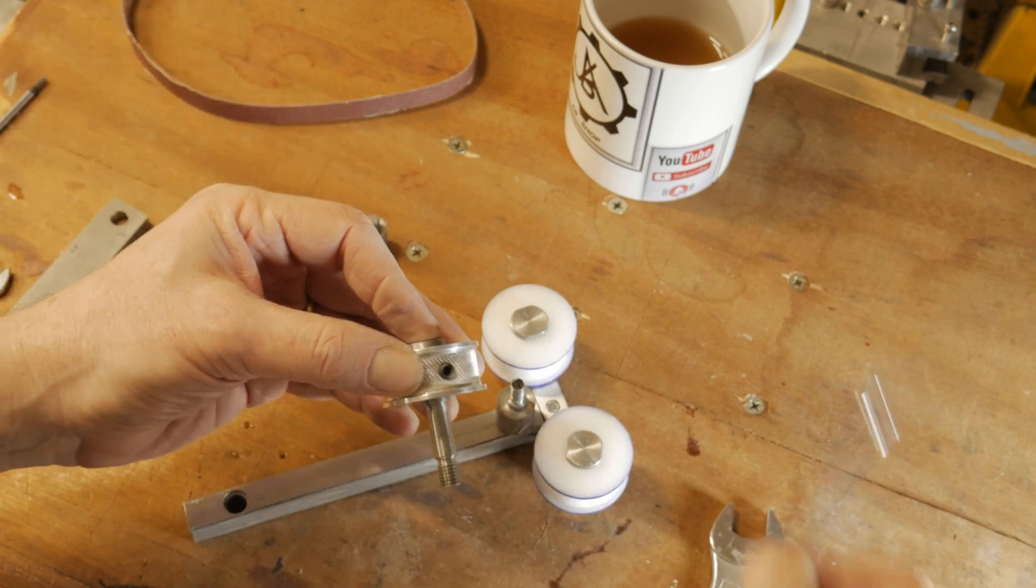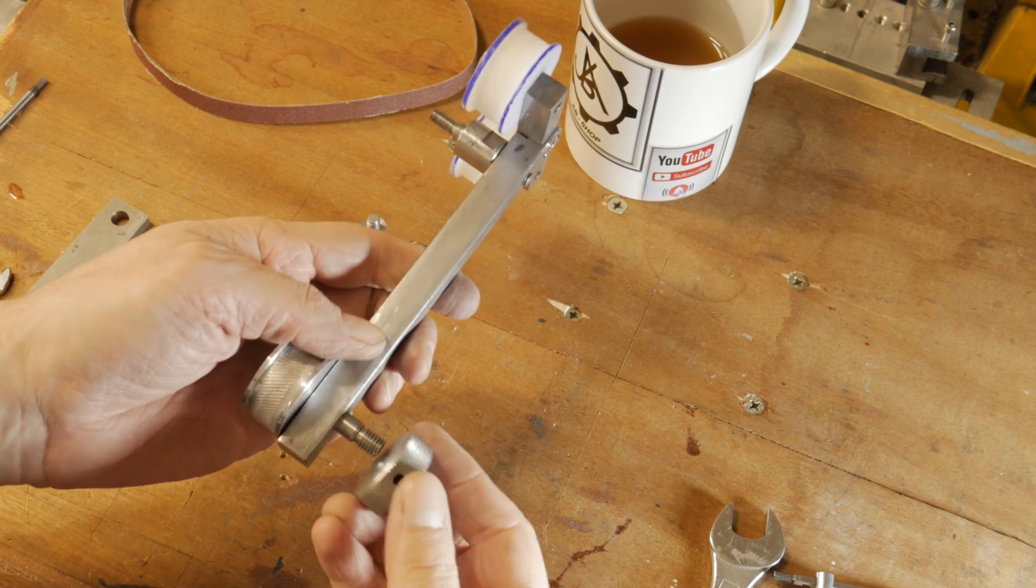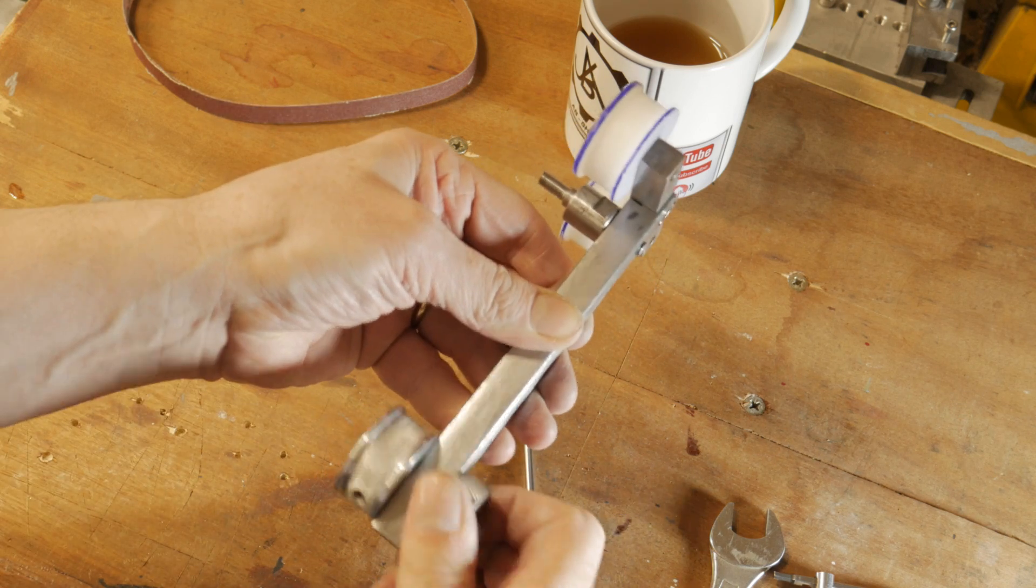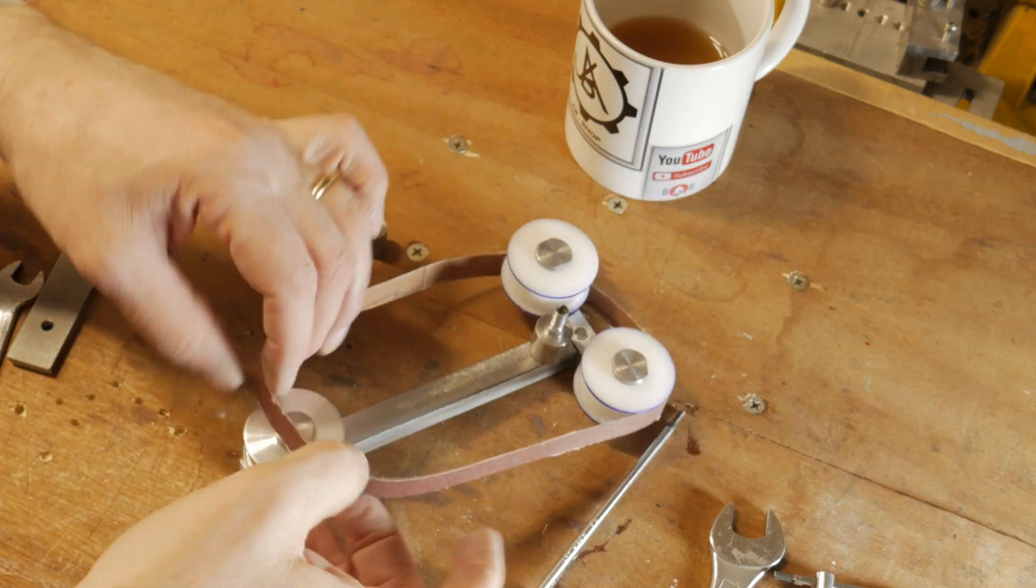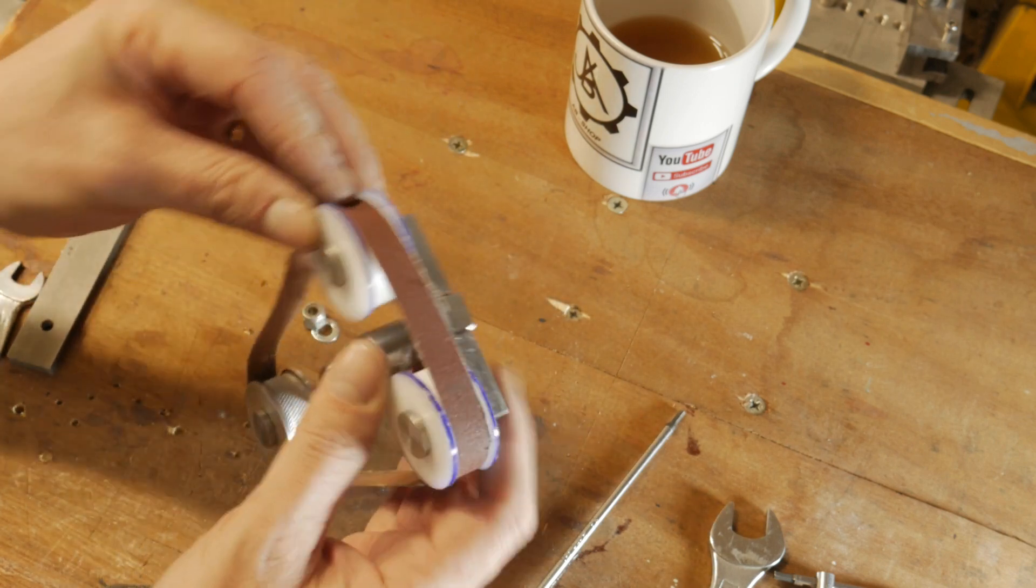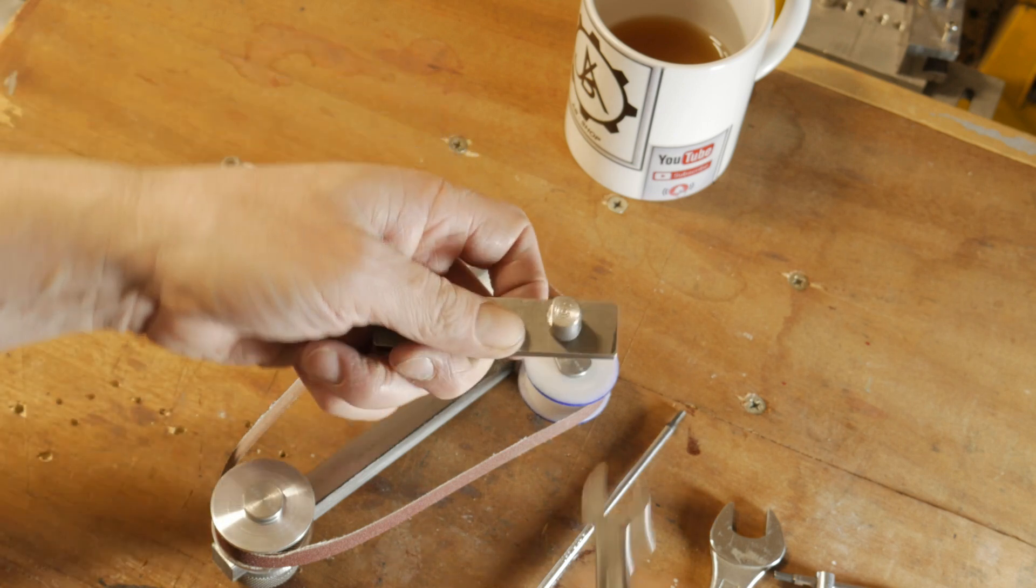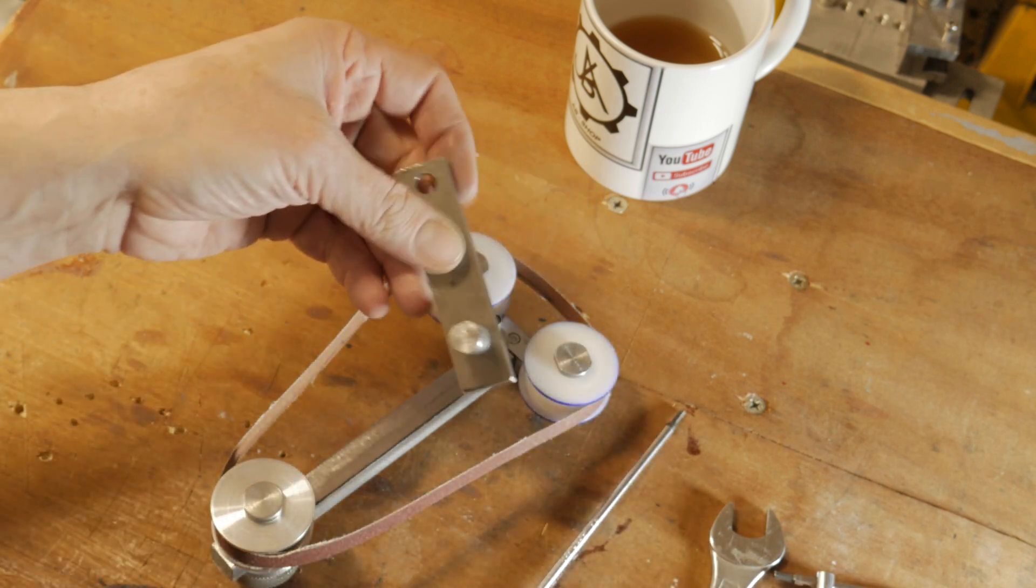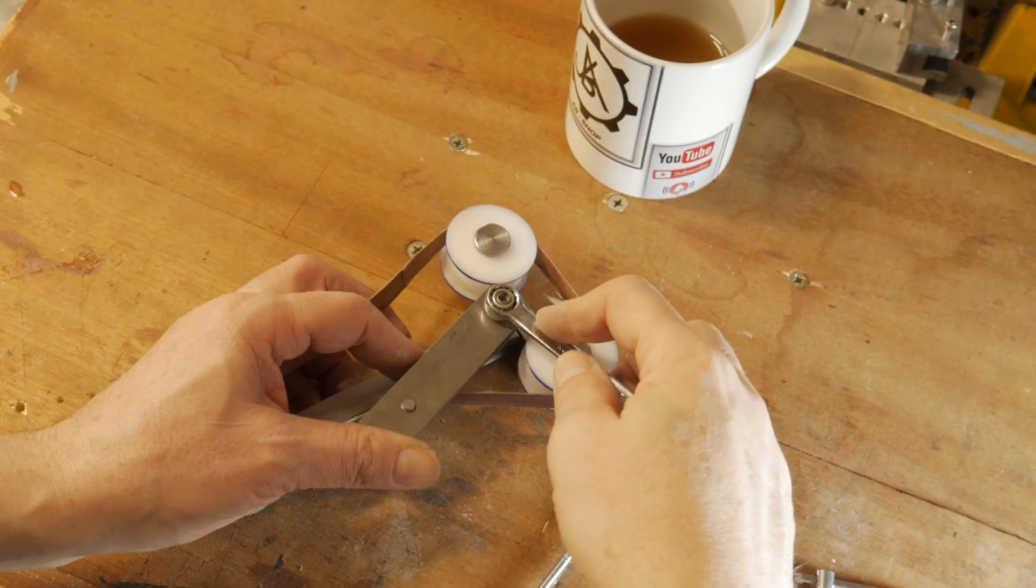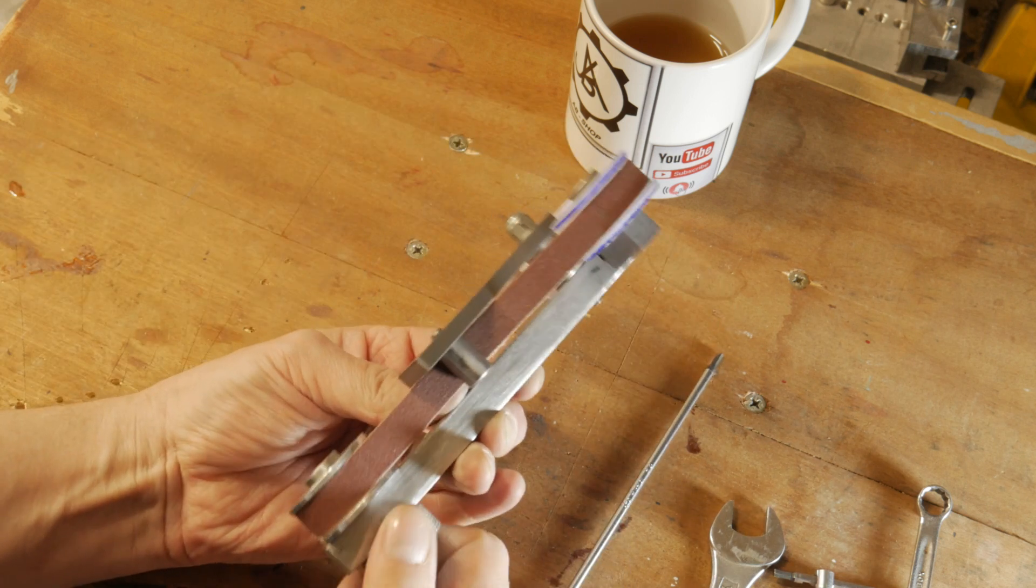I calculated the distance between the pulleys in order to leave the belt paper free by 1 cm. But unfortunately I found the belt paper slightly longer than the declared dimension. Fortunately I had left the recovery lever longer, in order to cover a possible error that in fact precisely occurred during the assembly of the sandpaper. The assembly of the slack recovery lever is done in such a way as to tighten the nut in the shortening direction of the sandpaper. A self-locking nut allows you to maintain the position during the work. I was very happy to see the elasticity of the sandpaper just right for leaning and working.